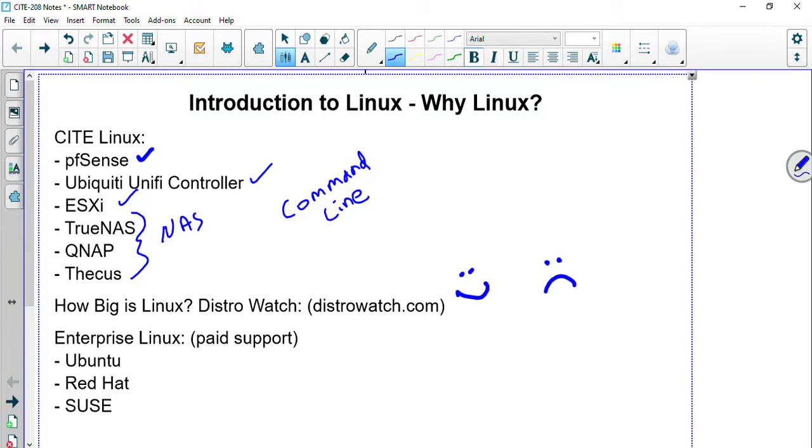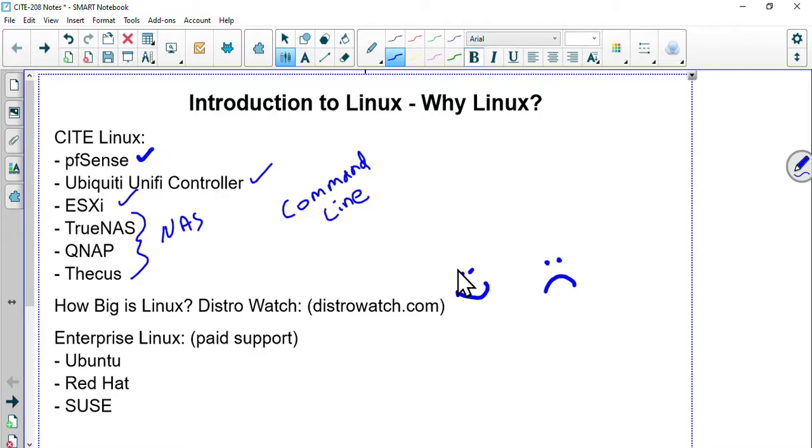So the fact that there are so many distributions and that the development effort for Linux is so broad means that there's no one Linux place you go to get everything. You pick and choose. It's like a flea market or a swap meet, or I don't know what terminology we would use here, but it's where you've got all this stuff available to you.